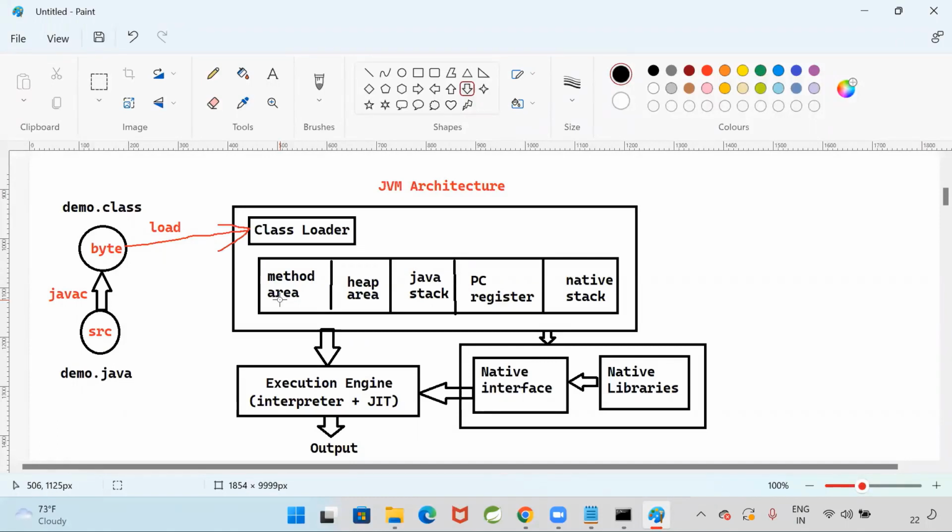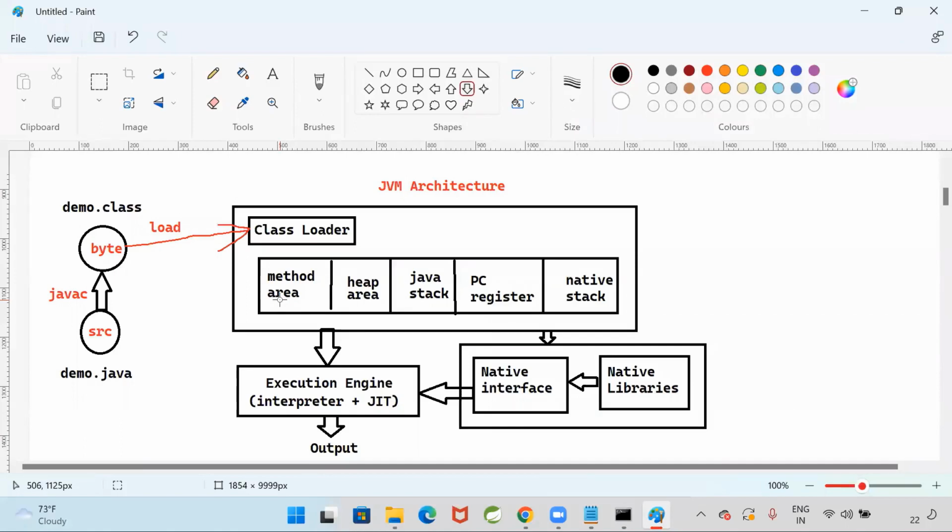When you write non-Java code in Java, those non-Java libraries, native libraries, should be loaded into the JVM. When the non-Java code is available, the non-Java code libraries should be loaded. Non-Java libraries are called native libraries.